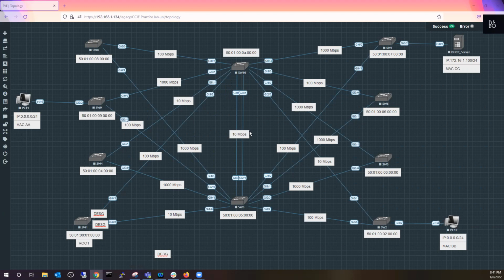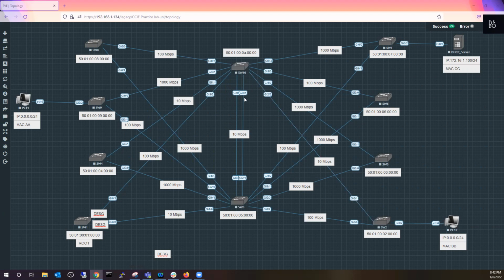So let me see here. So 100 is 19. I guess like Twan was saying, then the one with the lowest number is gonna be the less cost. Okay, cool. So let's finish it. So what's gonna be the root port for switch 10? For switch 10, what's gonna be the root port?